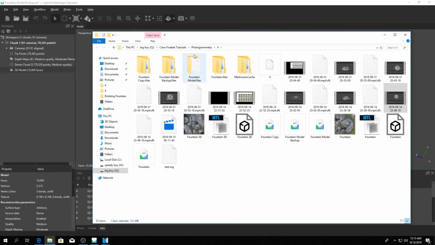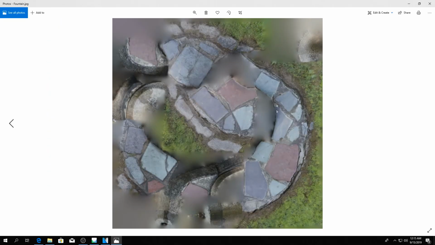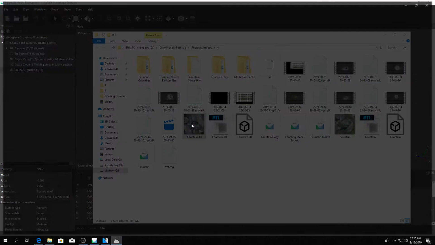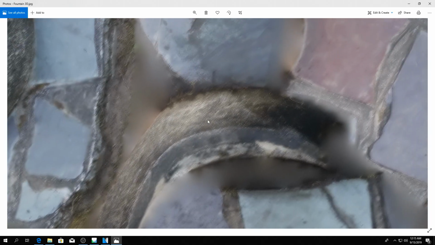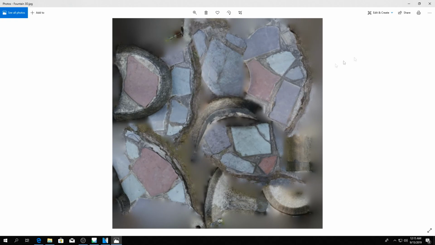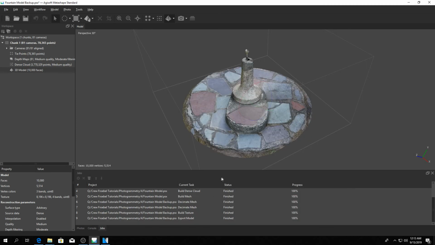As you can see, where we exported the 3D model, you've got this weird unwrapped texture thing, which is your texture for the 3D model. It's going to look something like this. It's kind of funky looking, but this is your texture. That's what wraps around your 3D mesh. So you've got your texture file and you've got your object file in the folder. And there we go, we are all set and your 3D model has been exported.